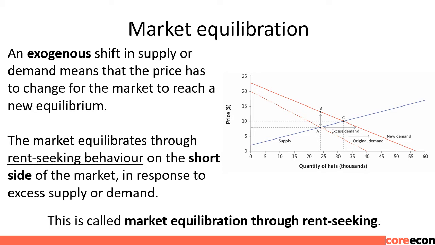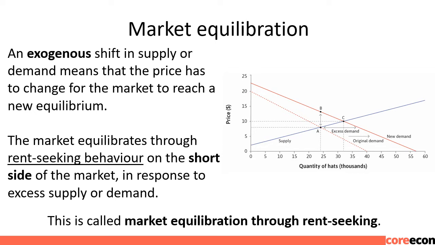But how do we get there? With a shortage of hats in the market, sellers will be able to charge higher prices for the hats available, shown by point B, of almost $14, which is higher than the new equilibrium price. They will start making higher economic rent or economic profits because they are charging a higher price while their costs are the same. This will encourage them to produce more hats till they get to point C.